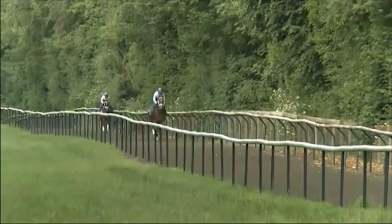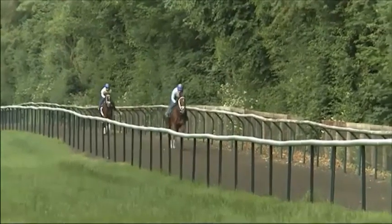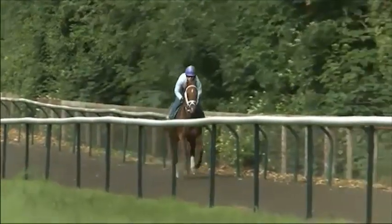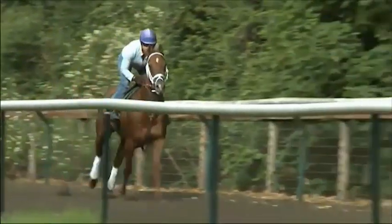He's coming off some pretty handy form and a good run last start at Churchill Downs. Yeah, he was second in the Breeders' Cup and he ran well at Churchill. So we're expecting him to run well. What sort of style of a racehorse is he? Is he a get-back horse? Will he race on the pace? Yeah, he stays off the pace just a bit and then makes a run. But he doesn't stay back too far. He pretty much stays with the pace and then makes one good run.